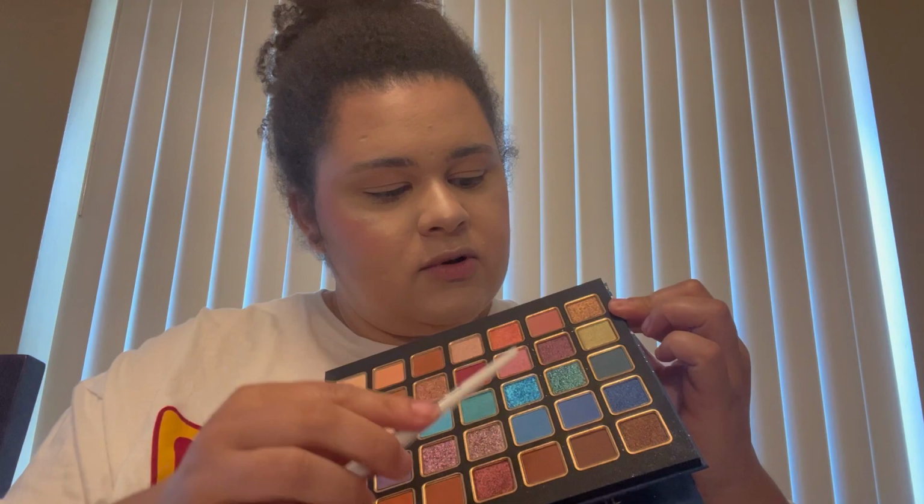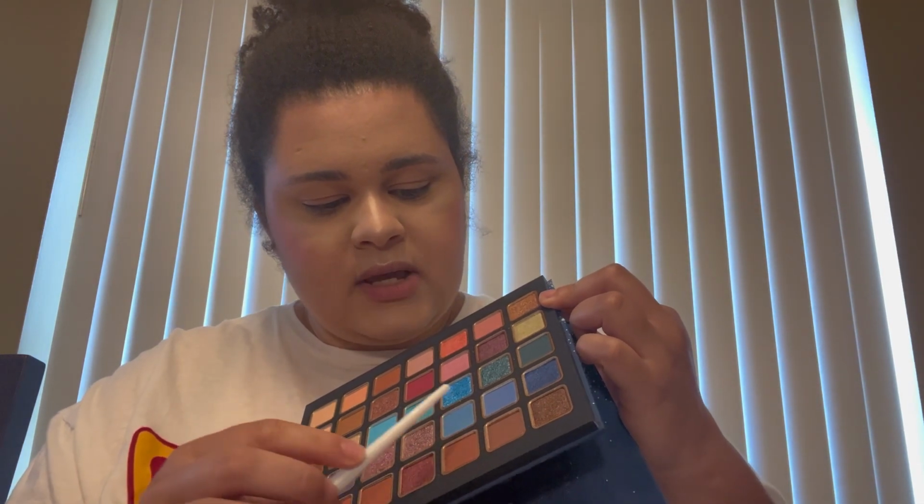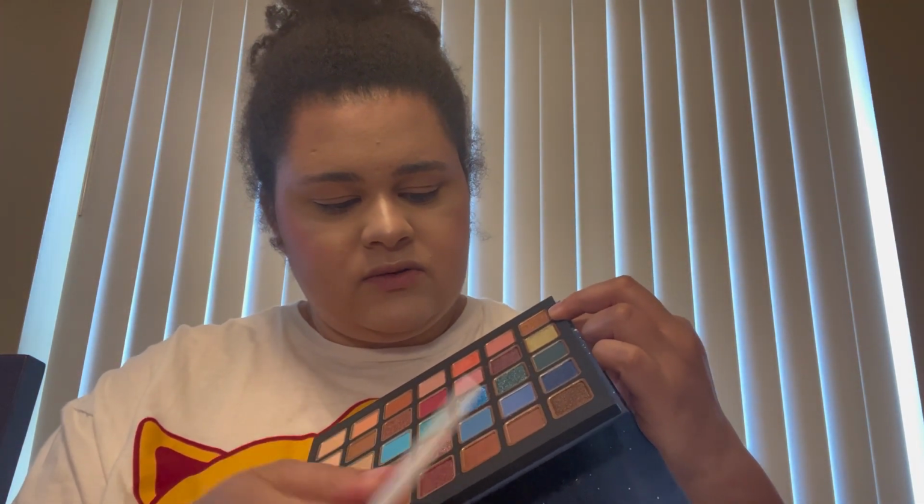And then we're gonna go in with this palette, the blue palette, the Bella Perry palette. I really wish this palette didn't have such a sheen to it, but we're going in with this color. So we're gonna do this color, and then we're gonna do this medium, or should I just, all right, so I think I'm gonna go in this color right here. Or should I do this one? This one and this one? I don't know. I'm gonna do these two and then I'll figure the rest out. I don't know what I'm doing, you guys.